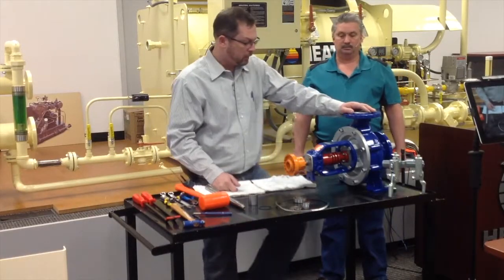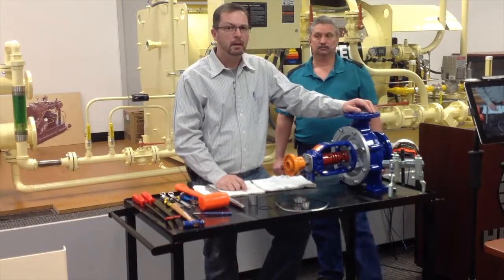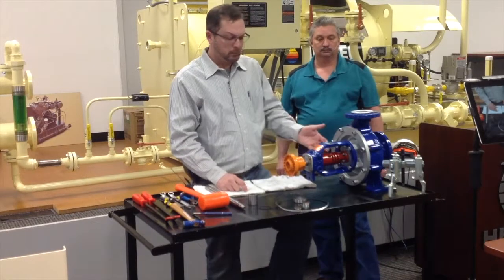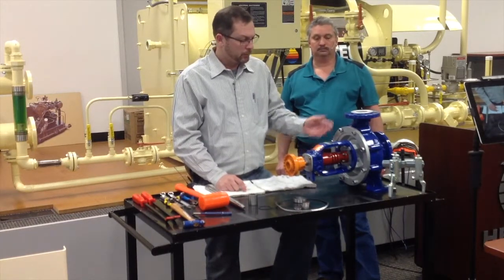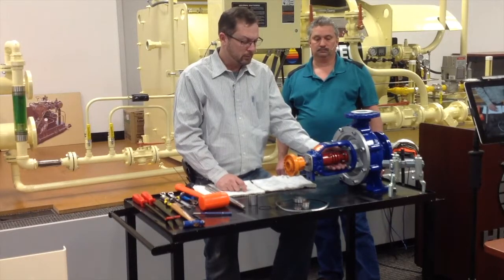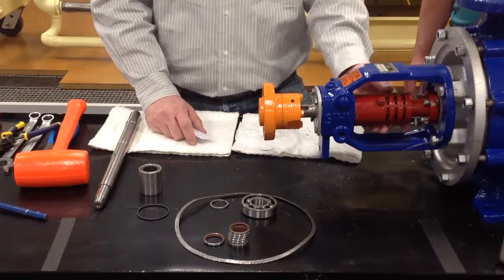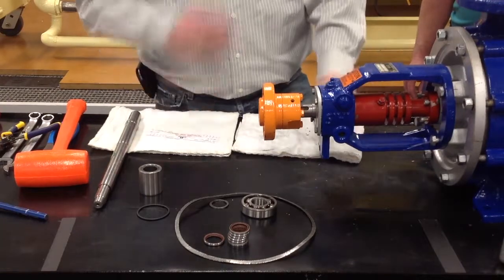Now, as I said before, one of the big causes of failure in this pump is contaminated oil. Because as you've seen as we rebuilt it, the oil that you're running through it is actually the oil that's lubricating. It's running down this shaft housing, and these flutes help dissipate the heat, and it comes down here to lubricate the lip seals.